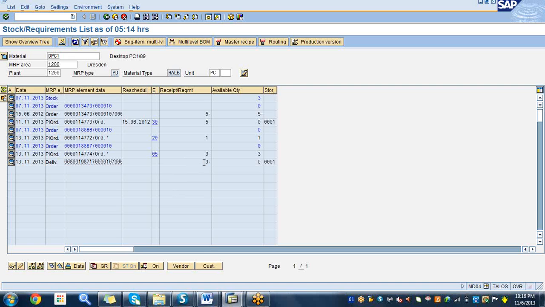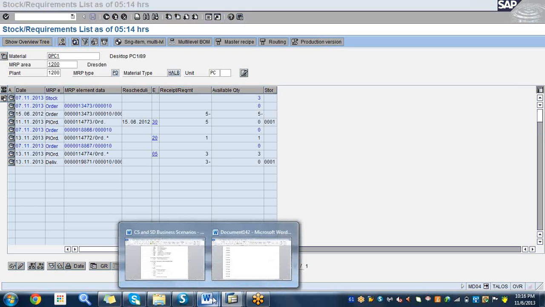But right now, it's looking for a stock that is exclusively coming from a sales order. So while creating a production order, we should mention the sales order number. That was a mistake.